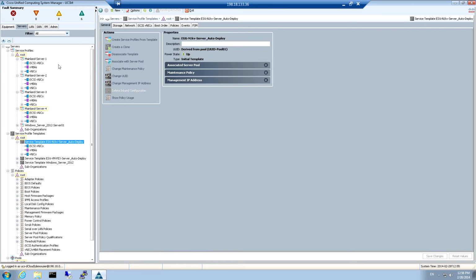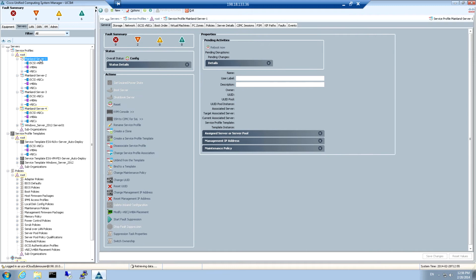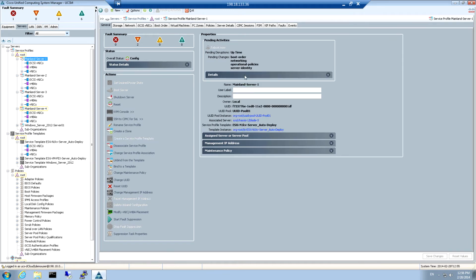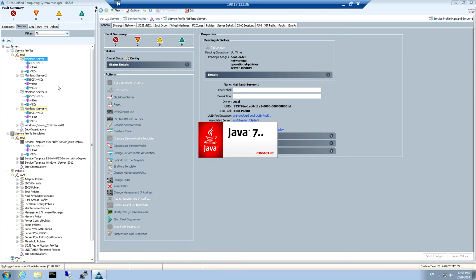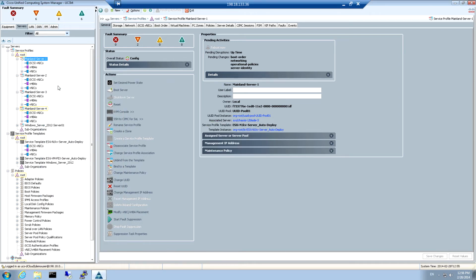So I'm going to select Mainland Server 1. As you can see, it's already beginning to apply the details of the server, the BIOS settings and so forth. And it's also going to be booting ESXi. I'm going to right-click on this and select KVM console, and I'm going to have a connection to the actual console of the server.